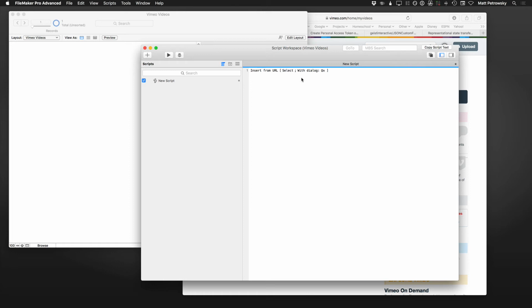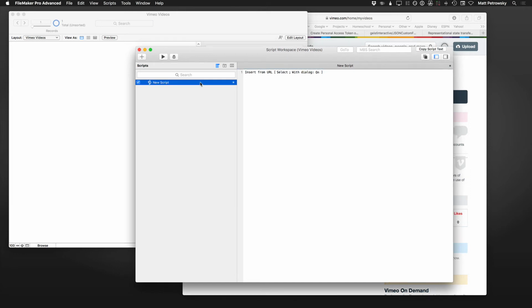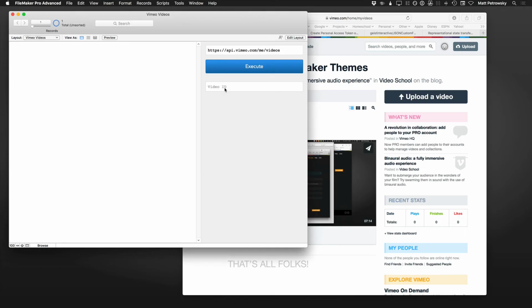The BaseElements plugin is what allows you to go beyond the get and the post only and be able to do put, patch, and delete. So these operations are critical if you're going to be interacting with a web service where you need more than just simple data retrieval or submitting new items. If you need to be able to modify items and delete items, then you'll definitely need the BaseElements plugin. So I'll go ahead and delete this script because there are no scripts in this file. Also, we'll save it, then we'll delete it and close that out.